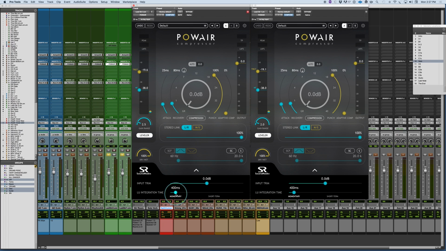I have the responsiveness set to the standard momentary setting of 400 milliseconds, so it's not overly aggressive. And so you're not going to hear any kind of pumping and breathing, that type of movement with it. But just listen to it bypassed first, and then we'll put the two plugins in so you can hear the difference. And I'm going to put this in the context of the whole mix, just so you can hear the solo section.